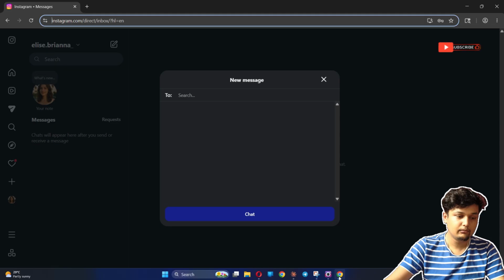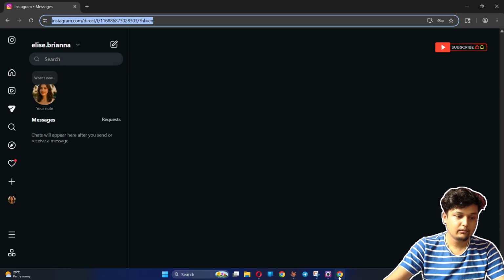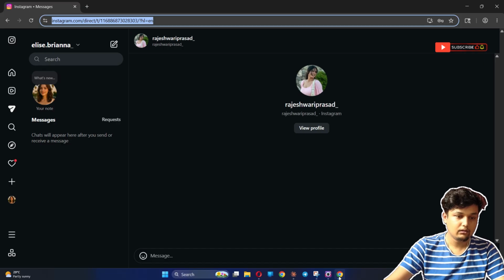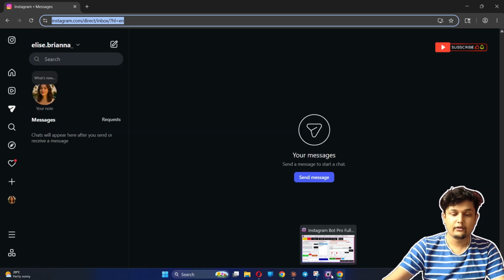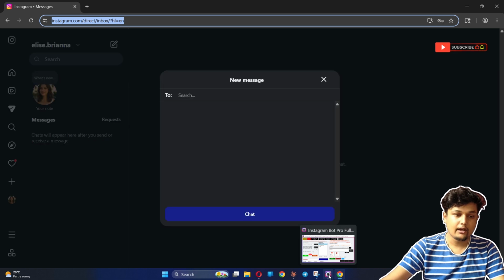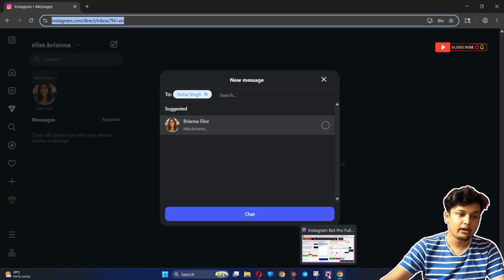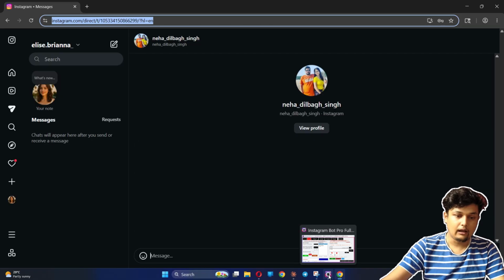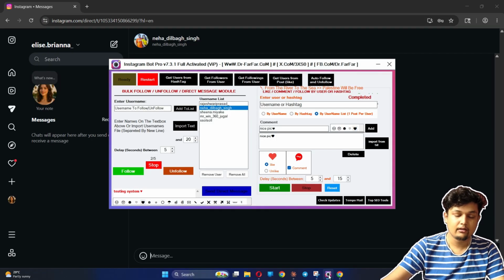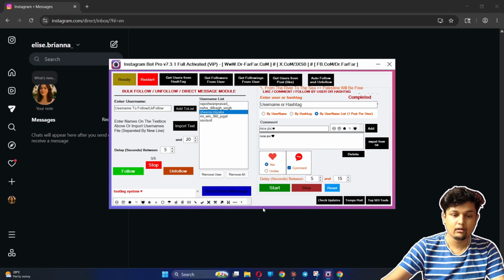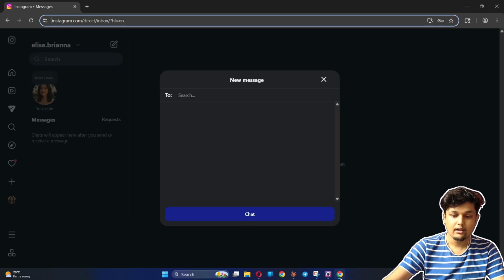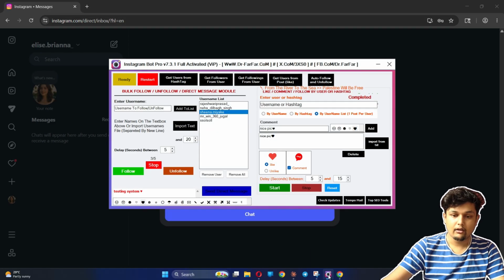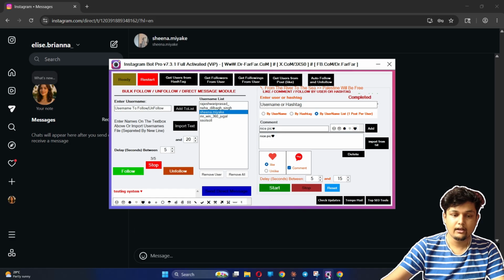It basically searches the username, and it will write the message. The message system doesn't seem to be working, but it used to work in the previous version. In the upcoming version, it might start working also.